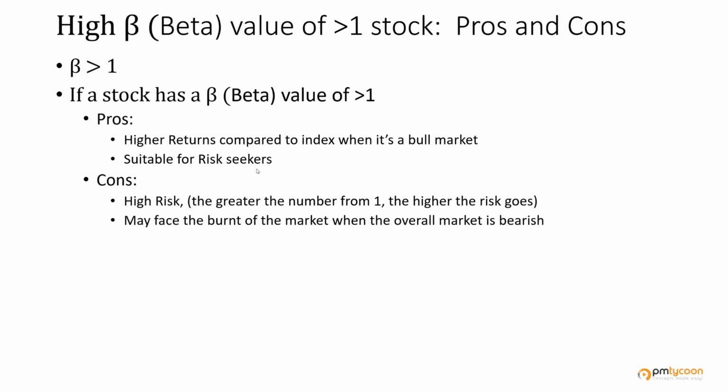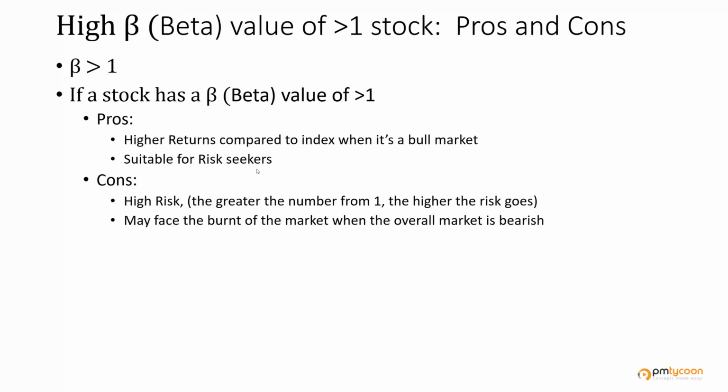As I was just saying, high beta stocks, with beta greater than 1, have certain pros. When it is a bull market, the stocks really jump high. So what's the lesson here for us? When you observe that a bull market is coming in, you should be invested in stocks with beta greater than 1. But you also need to be cautious, because when the market really goes up, you should take your profits out of it. When the markets come down, the stocks with beta greater than 1 are going to fall really hard. Just exercise that caution. That's what you are learning as a lesson from this video.